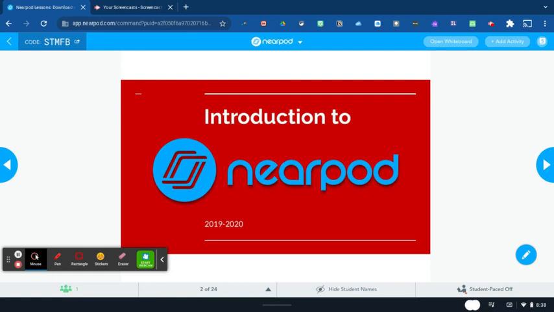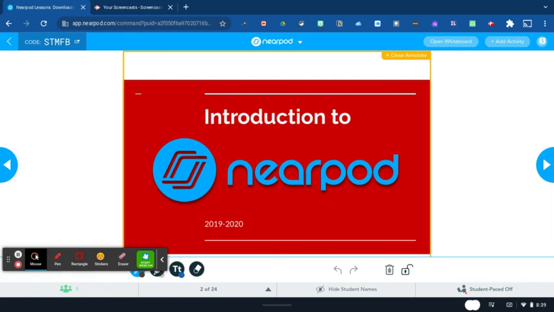Now this is the interesting thing. If I run that backwards, the little pencil icon that you can see down here in the bottom right hand corner, that will only appear on the main teacher's Nearpod lesson. So if I start this on the desktop computer, that pencil will be on the desktop and I won't be able to use my touchscreen Chromebook as an annotation tool. So what will happen here now is now that I'm on my Chromebook, I can touch this little pencil icon in the corner and now I can make some annotations on the screen.